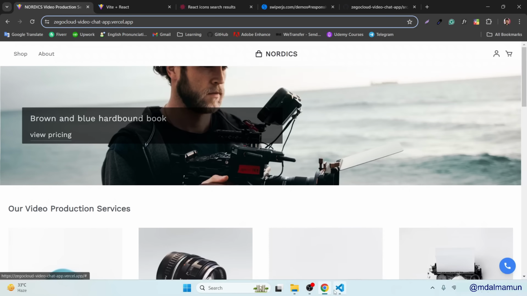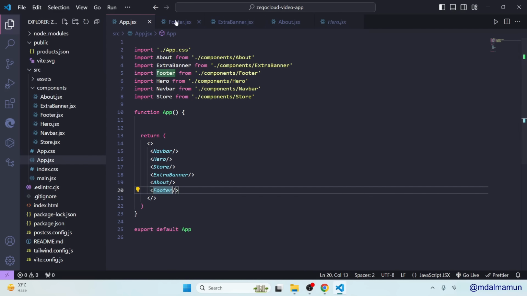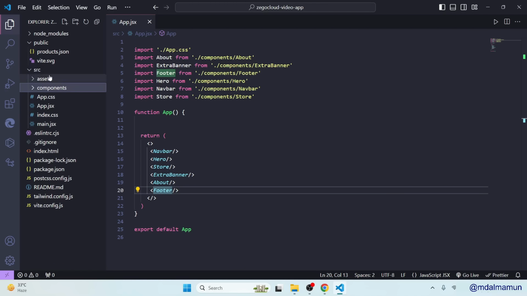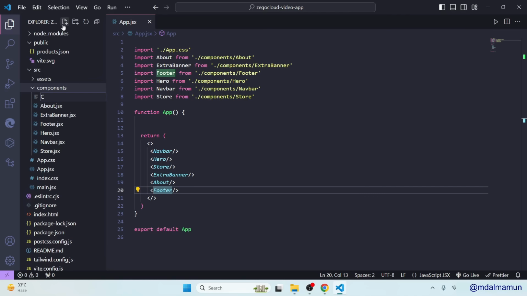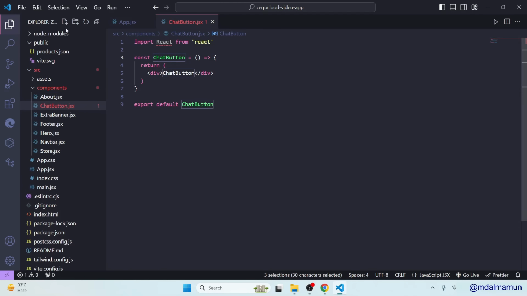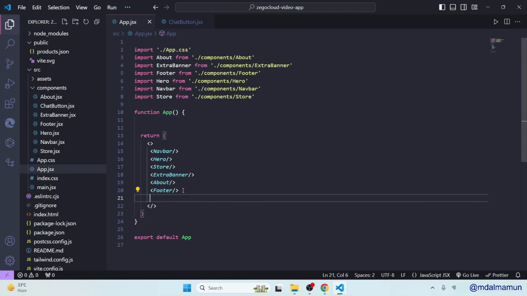Okay, fine. So I don't copy paste it. Actually I have to make it so that you can understand it from the beginning. Okay, so for this, actually let me create the chat button first. At first we will have to create a chat button. So we'll click this component. We'll have chatbutton.jsx, rfce, react functional component. You know much about it. We will import it from here.